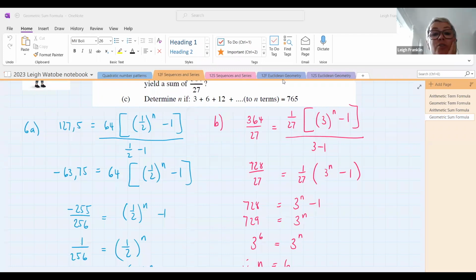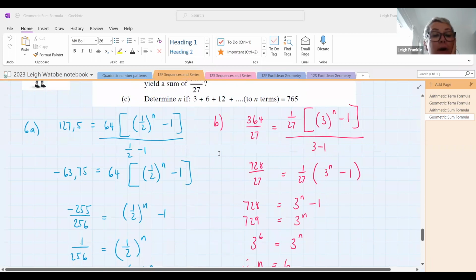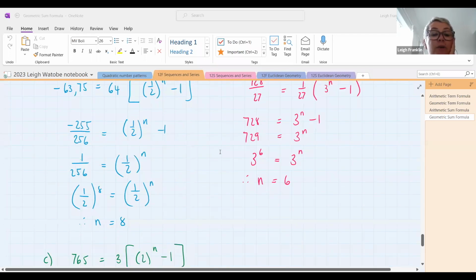Okay, so I think take a screenshot now. Let me see if I can move that up. If I just go up one more. Okay, unfortunately it cuts off some of the top there. All right, so that's how you would have done question A. That's how you would have done question B. Here's the bottom bit. Over here, you can take another screenshot now as well. And then have a look at that, because those are the answers, and just check that you got the same answers. And then I'm going to scroll down to question C as well.